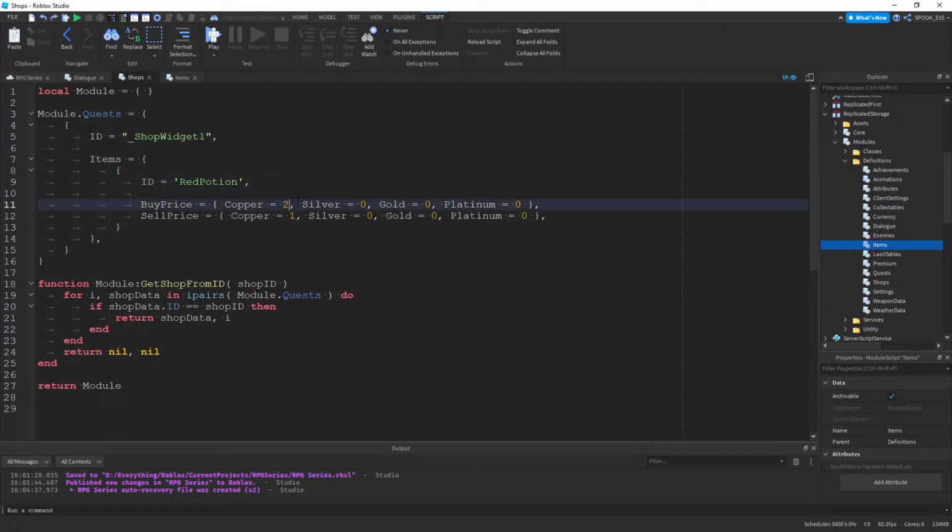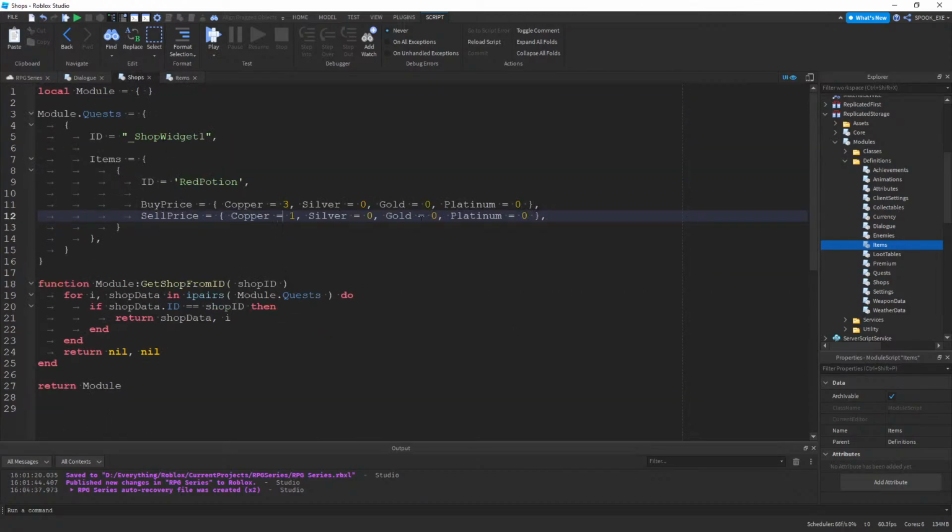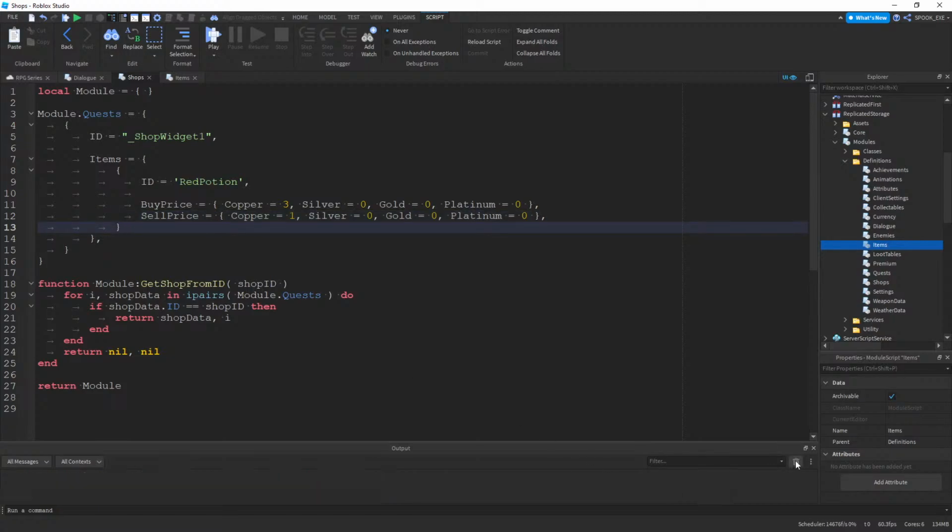Like 3, or yeah, I'll make it 3. And then that should be right actually. So that's red potion.